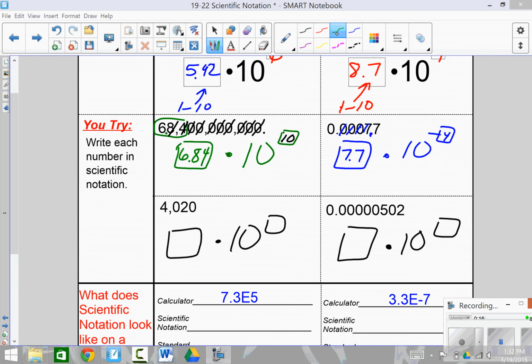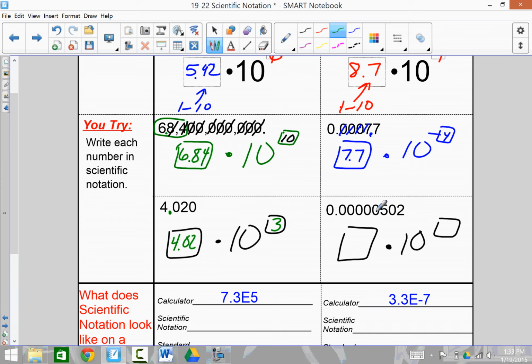Okay, let's take a look at how you did here. This first one, number larger than 1, hopefully you put your decimal point after the 4. So you're going to have 4.02, and I know I told you that zeros don't matter, but this 0 between the 4 and 2 does matter because there's another non-zero number after this first 0. So we're going to get 4.02. There are 3 numbers following that new decimal point, so you know your exponent is a 3 here.